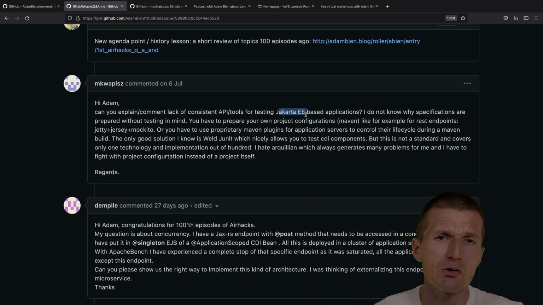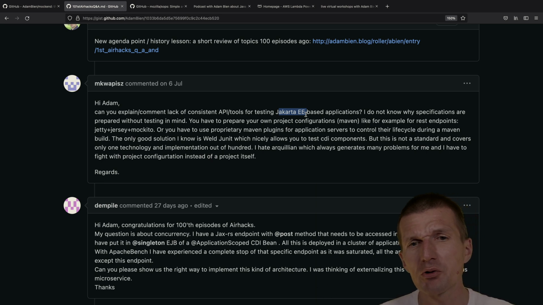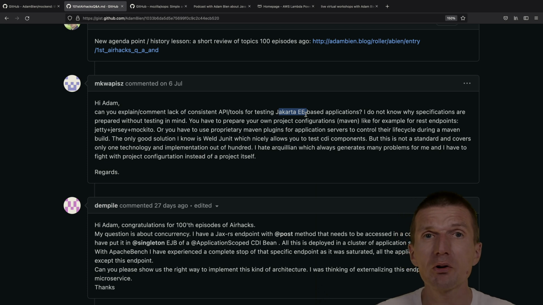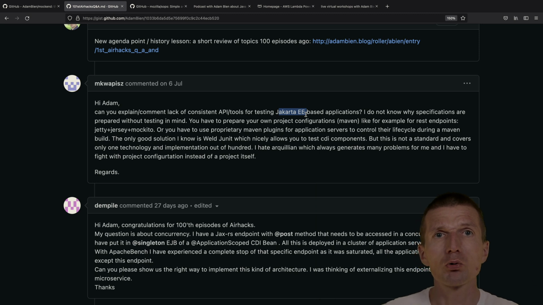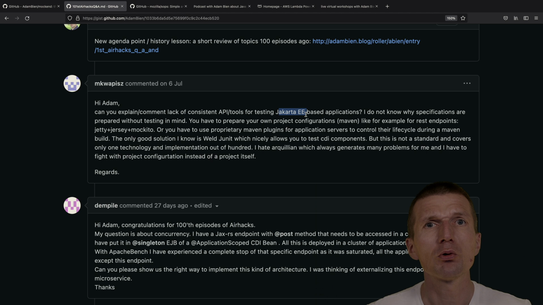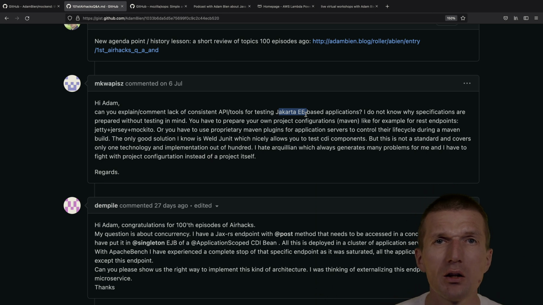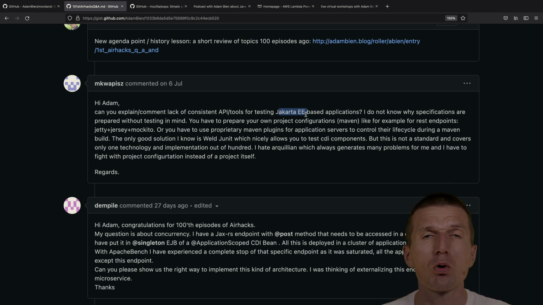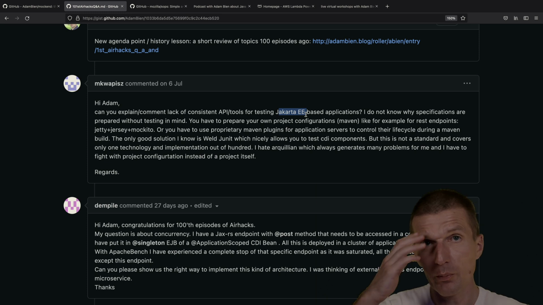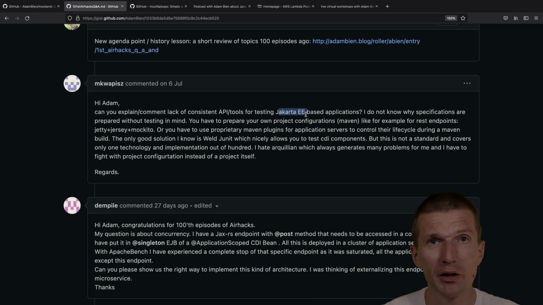And if you're asking me about Jakarta EE, there are also no test tools in the Jakarta EE spec. I would say testing is a little bit outside the portability, but it would be an interesting question whether testing should also be standardized, so you can have pluggable annotations. There would be no QuarkusTest; everyone could agree on an annotation called, let's say, @IntegrationTest, and then Quarkus, Helidon, Piranha Cloud and all the others would just use the annotation.